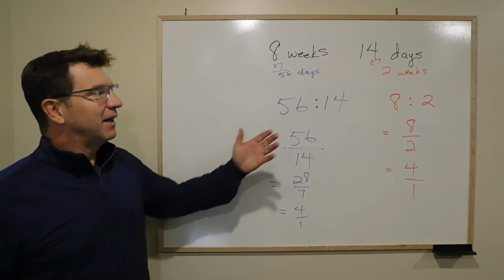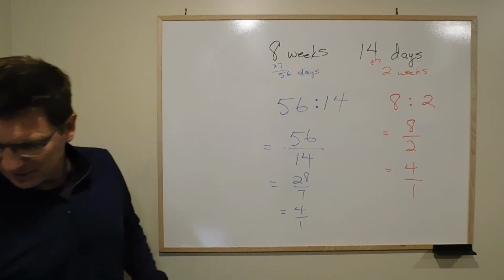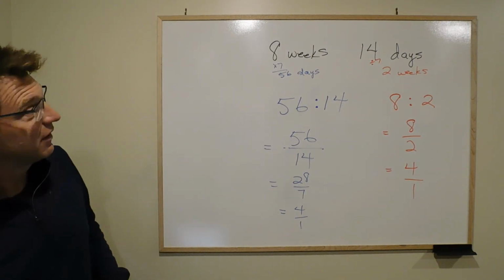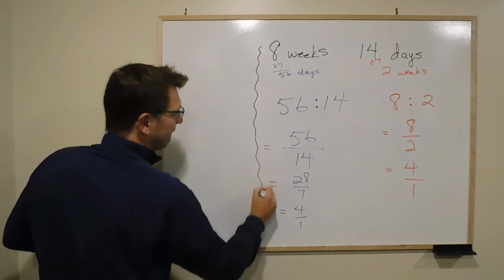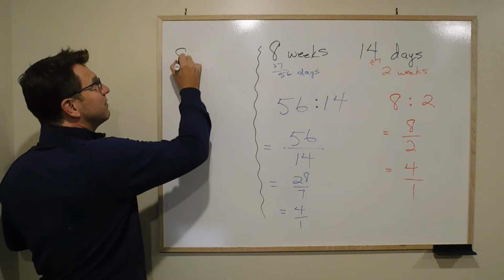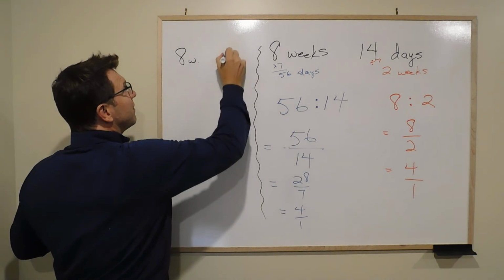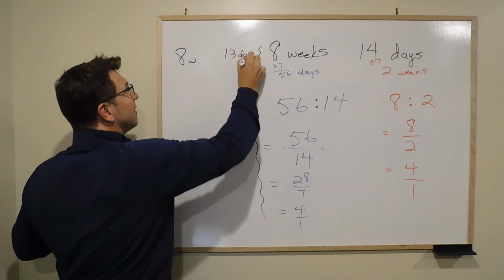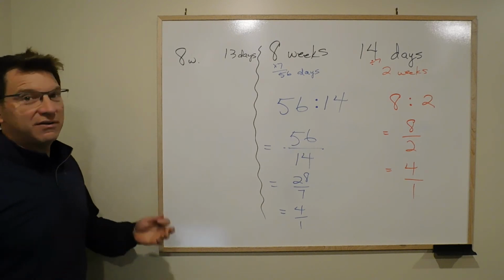So why did I say do it in days? Well, here's why. Let's take another color. I don't think the green will show up too well, so maybe we'll have to use black again. That all looks great both ways. But what if it was 8 weeks and 13 days? And I wanted to convert to weeks.